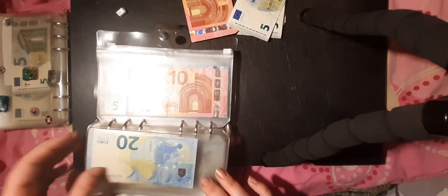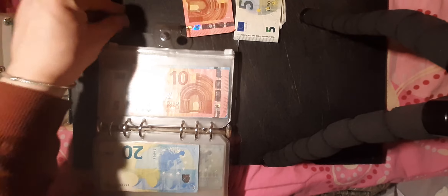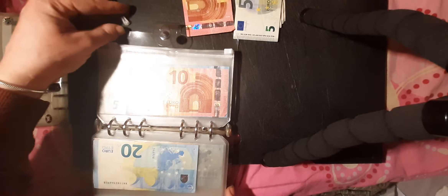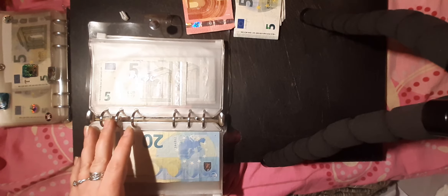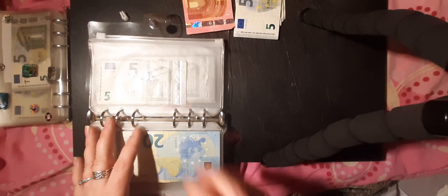Kids are getting 5. Kids savings is also getting 5 — this bit came off the kids envelope, the one I just stuffed, so I'm just leaving that there to fix it after this video, if you wondered why I put it like that. Miscellaneous is getting 5 as well.